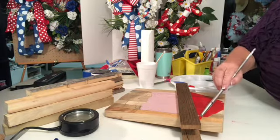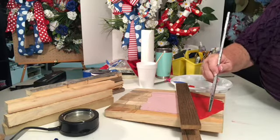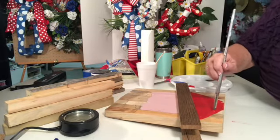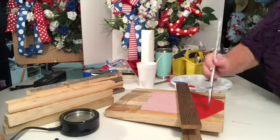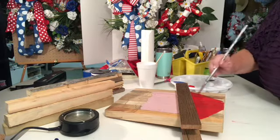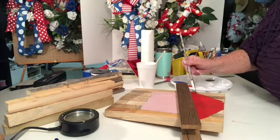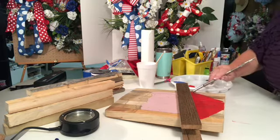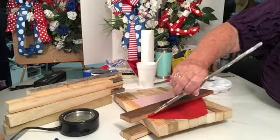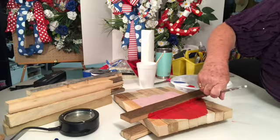So all I'm going to do now, after I got everything glued together, is just paint whatever you can do. A scarecrow is a pretty easy painting to do. Of course, the Santa is probably a little more involved than the snowman, but it's still not bad at all. So I'm going to paint the edge of this board that goes across. I'll just go ahead and paint it in red, and we'll see what happens.